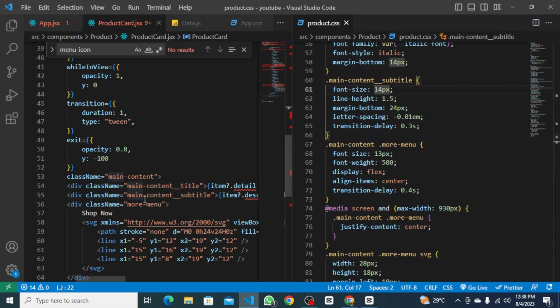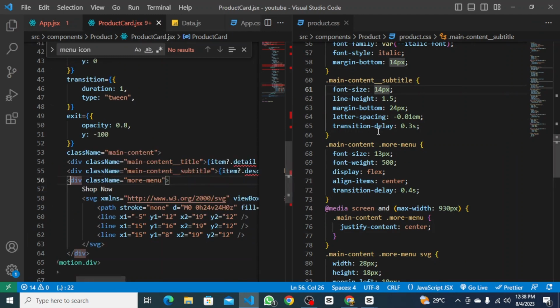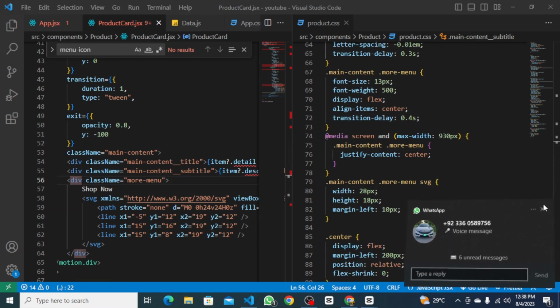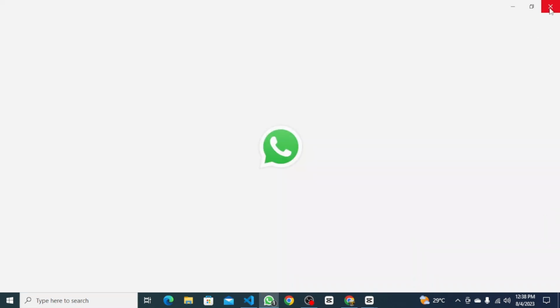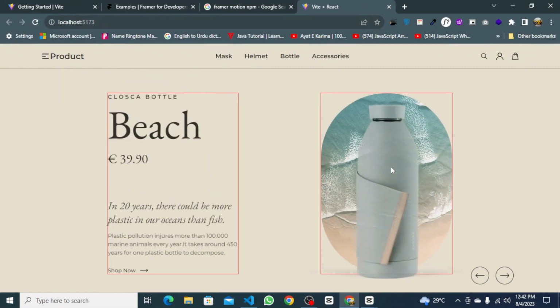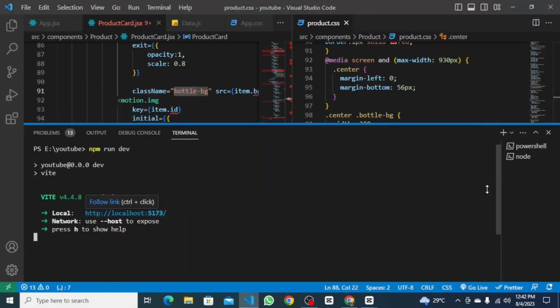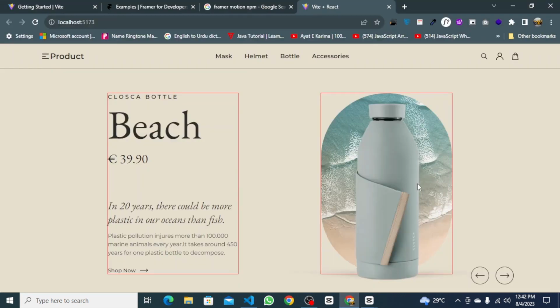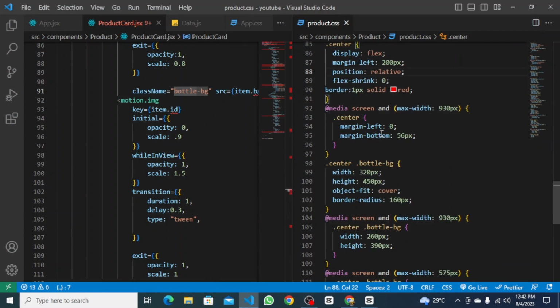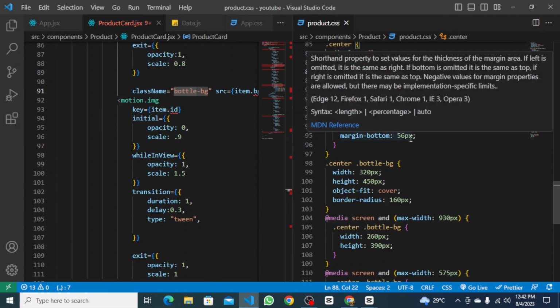And this is our more menu: font weight, display flex, align items, transition delay. So you can see border 1 pixel solid. And on medium screen, margin bottom will be 56.